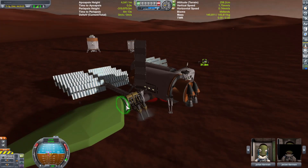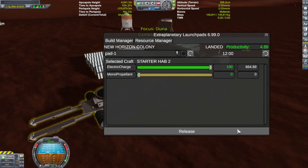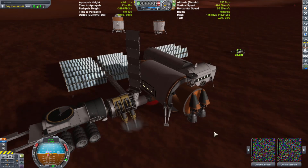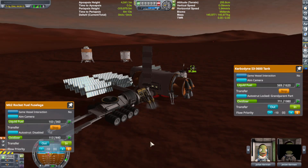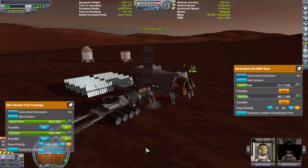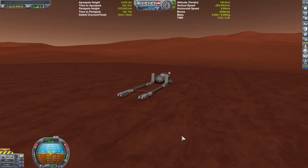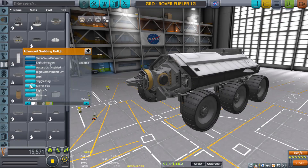So eventually this new lifter slash mover vehicle — the spider class — had a few things I wasn't too happy about, like the bouncy front end forklift arms, but 90% of the time it could do the job well. Right here I'm just making sure that it's fully refueled and has enough weight so that it can actually pull stuff. And of course I got rid of the old lifter.